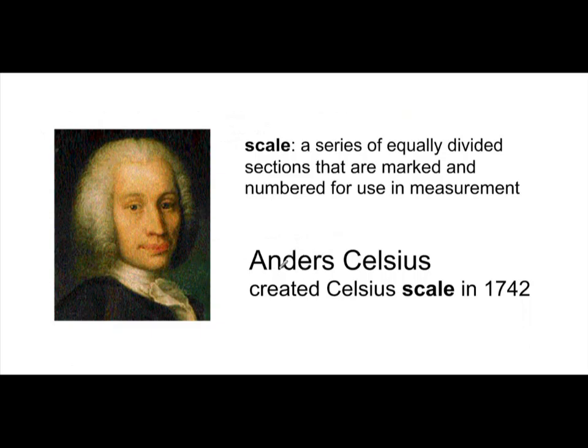One of the most famous guys we talk about when we talk about measuring temperatures is this gentleman named Anders Celsius. Now, he's no longer living. He lived about 300 years ago, but he invented a scale called the Celsius scale that most of us are familiar with. And what is a scale? You know, we're not talking about the scales on a fish or the kind of scales that can weigh things. We're talking about another kind of scale.